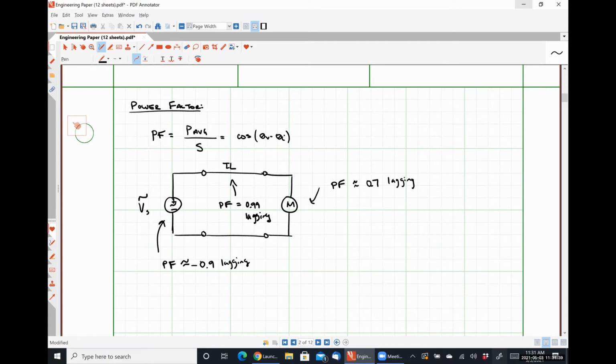Okay, I typically don't care about the sign. I word my questions in such a way to where we always look at the power factor of a source as it's supplying power. But I want you to fundamentally understand that if you ever get a negative value, that's perfectly okay. It just means that it's supplying. Okay, probably won't happen in this class, but if it ever happens, there's no cause for alarm. That is perfectly within the bounds, right? It's based on a cosine function, which can range from -1 to +1. So if it ever gets negative, there's no reason to freak out.